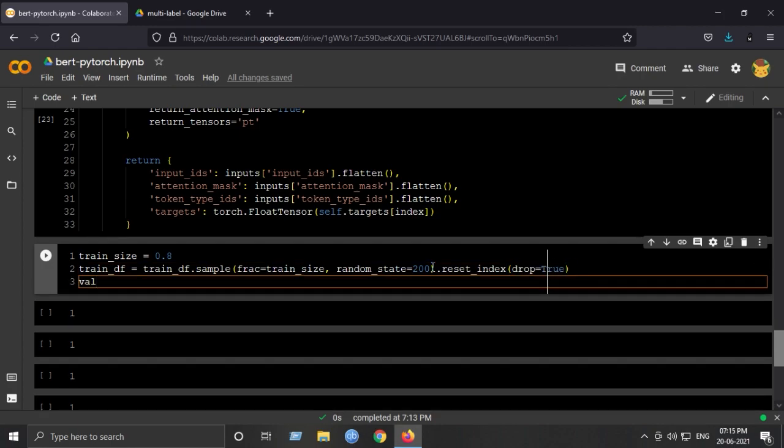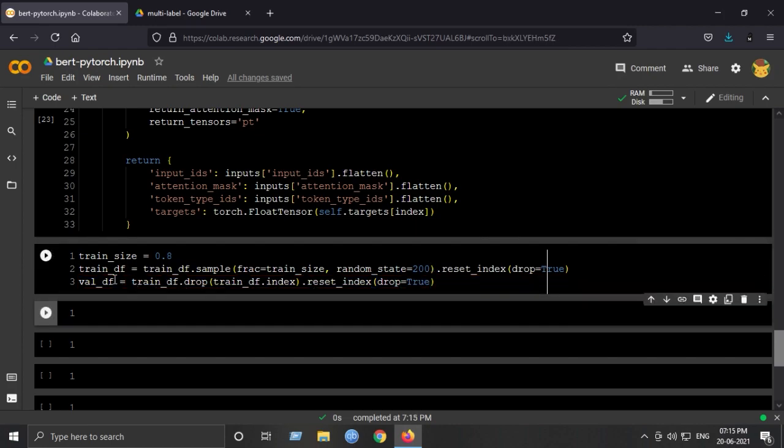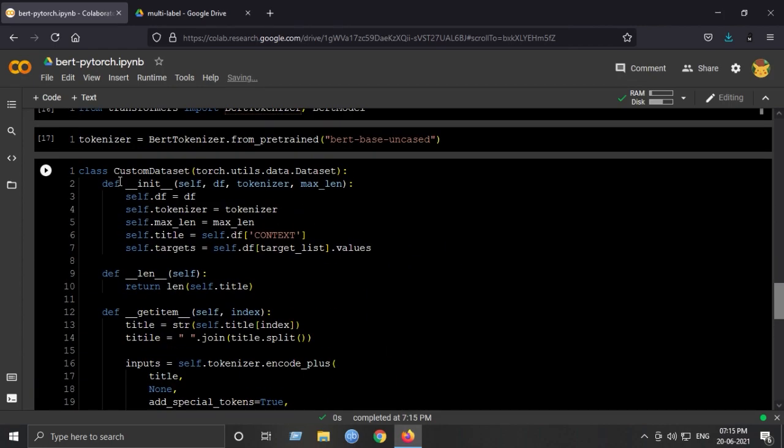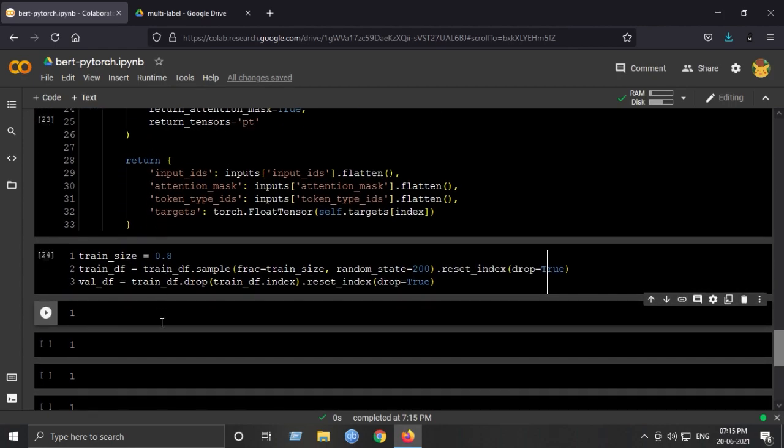Next, for validation df, it's the same thing I do. Okay, so our data is ready to be created into a custom dataset class. So we'll do that.